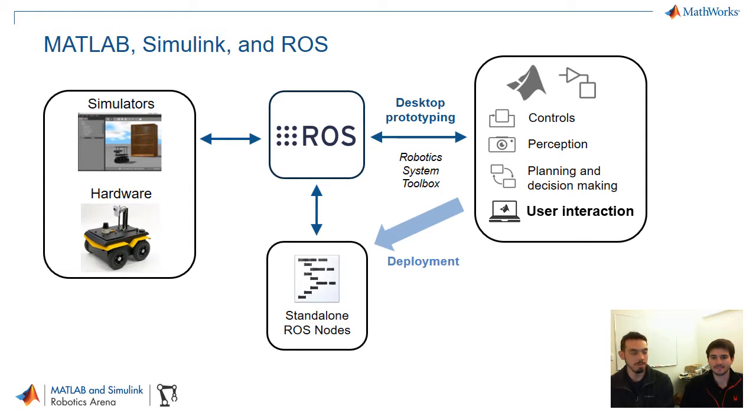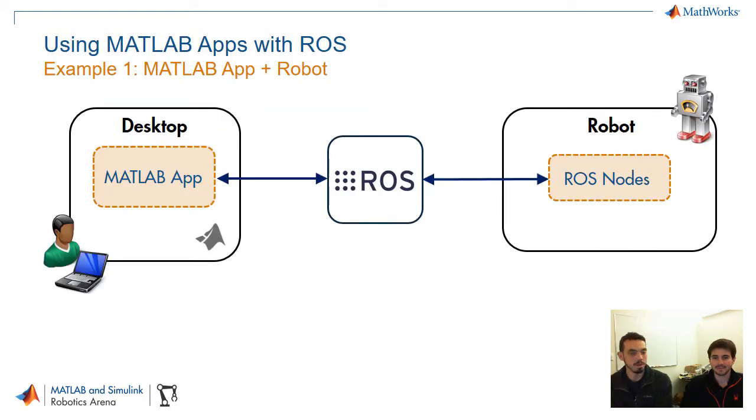So what's cool about the app that you made, Cameron, is that it works in different scenarios. The three scenarios that we're going to show you are roughly like this. First we're going to talk about using a MATLAB app to communicate directly with a robot. Here, you have MATLAB running on your desktop, and then you might have a robot running ROS, either on the same computer or on a different one. Because MATLAB has a ROS connection, you can just have this app set up publishers and subscribers to get sensor data or send velocity commands to the robot. Right, and one of the nice things you can do with that is you can visualize this data directly in MATLAB. So basically you can encapsulate all the things you need, bring them into the MATLAB environment, and both view and work with that data there.